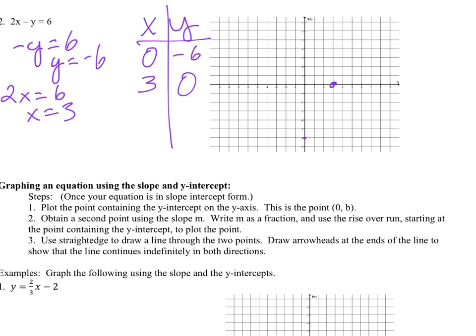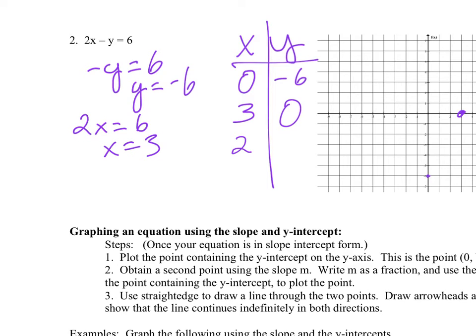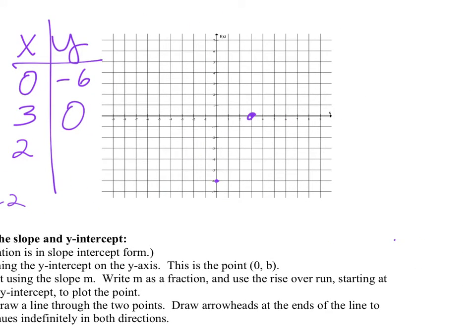All right, I'm going to check a point in between. If I kind of draw a straight line, yeah, okay. I'm going to try 2. If I plug in a 2, I get 2 times 2 is 4 minus y equals 6. Subtract the 4, negative y equals 2, so y equals negative 2, which is 2 integers, so yay. 2 and negative 2, sure enough, that falls right on that line, so I have not made a mistake.